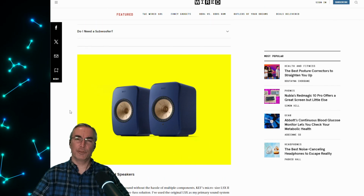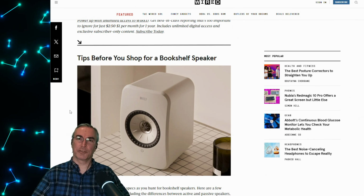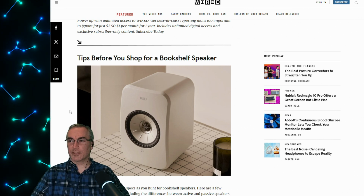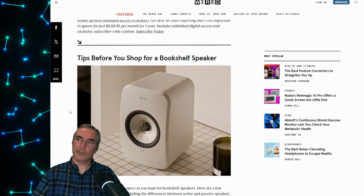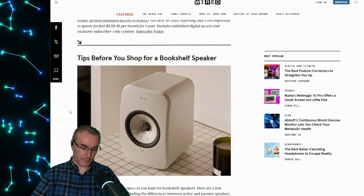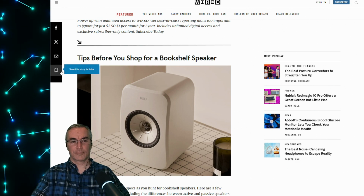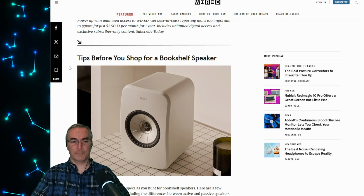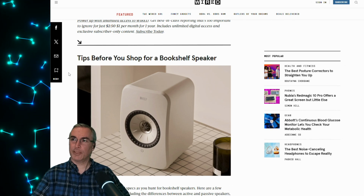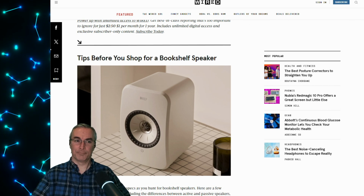$1,300 for two speakers. Hey, KEF, send me those speakers and I will put them on my desk and evaluate them, because I know that you really want me to. Well, the problem with that is if they're really amazing, then you'll never be satisfied with any other speakers again. But maybe you won't need to be because you can just keep using those. That's right. I'll evaluate them, and you don't have any sway over if I say yay or nay, but I'll post the video about them.